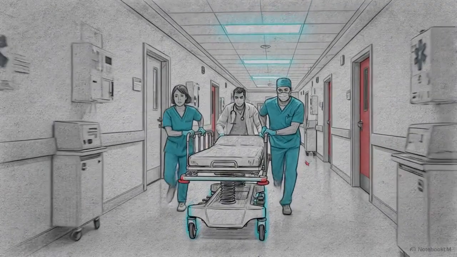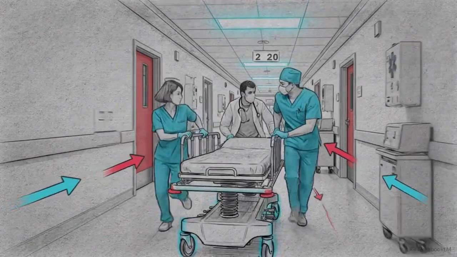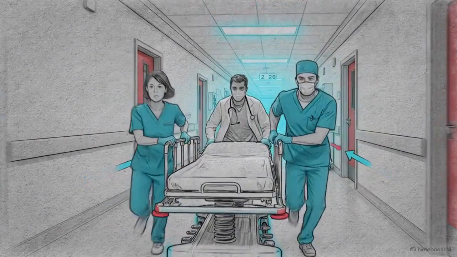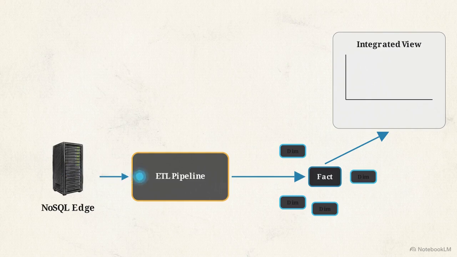In healthcare, administrators use this to forecast emergency room traffic. By analyzing admission logs and local demographic data, the DSS predicts surges in patient volume. These predictions are possible because the incoming data was standardized in Layer 1 and dimensionally indexed in Layer 2. From the NoSQL edge through the ETL pipeline and into the star schema, every step of this journey is designed to deliver a single integrated view of the enterprise.